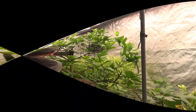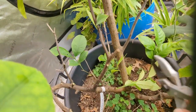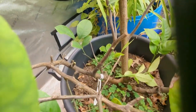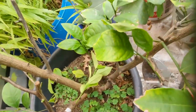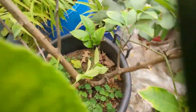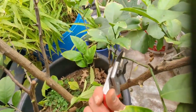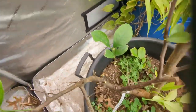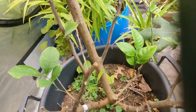So here we are. And I've just clipped out a bunch of the internal stuff here. You can see there's a dead branch here. And what else? Let's see. That kind of goes back on itself. I don't like that too much. We'll clean that up. Get that out of there. This branch kind of goes back into the canopy. Get that out of there. We'll leave some of these lower ones for the most part for now.